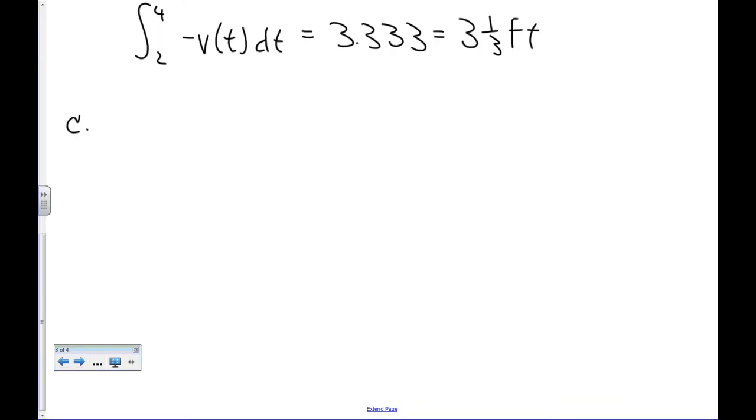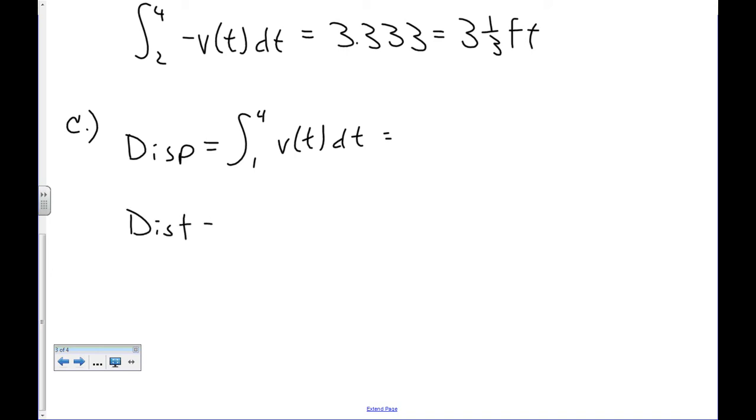All right, this is what we saw in the previous slide: to calculate displacement, that's just the integral from 1 to 4 of your velocity function. And we'll punch that into our calculator in a second. We'll get that value. And we said that the distance is equal to the integral from 1 to 4 of the absolute value of velocity. And actually, I have an absolute value function on my calculator, so I can even do that on my calculator. So let's try that out.